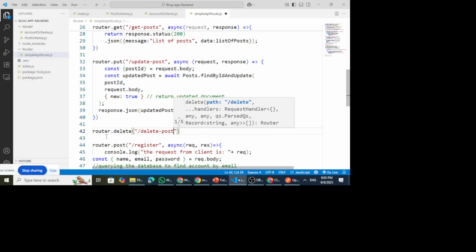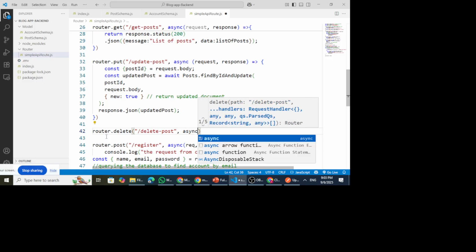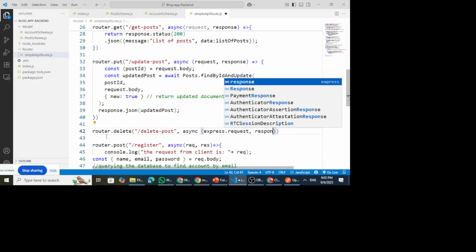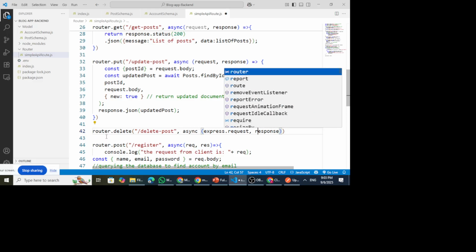post. Okay, then we are going to have asynchronous, and between the parentheses, request from the client and response from the server.